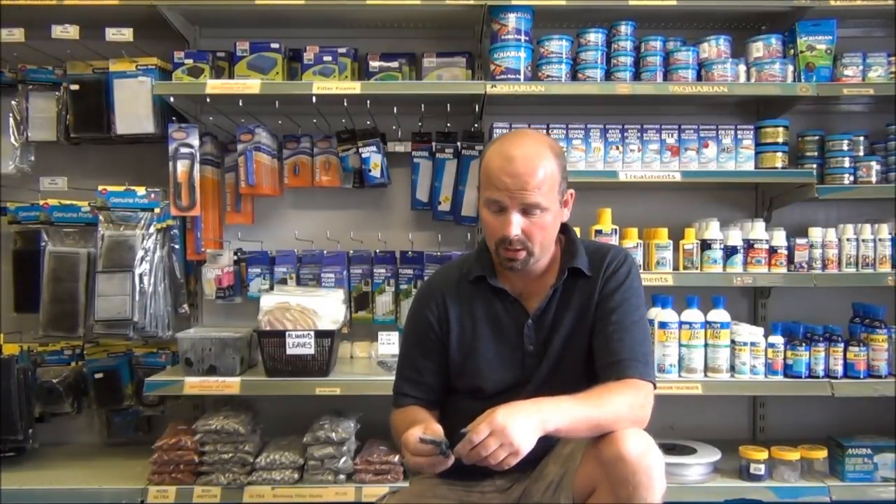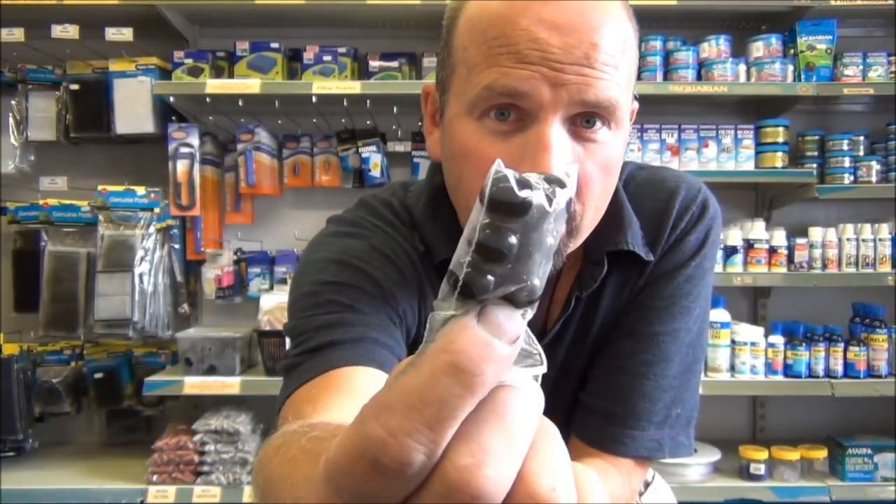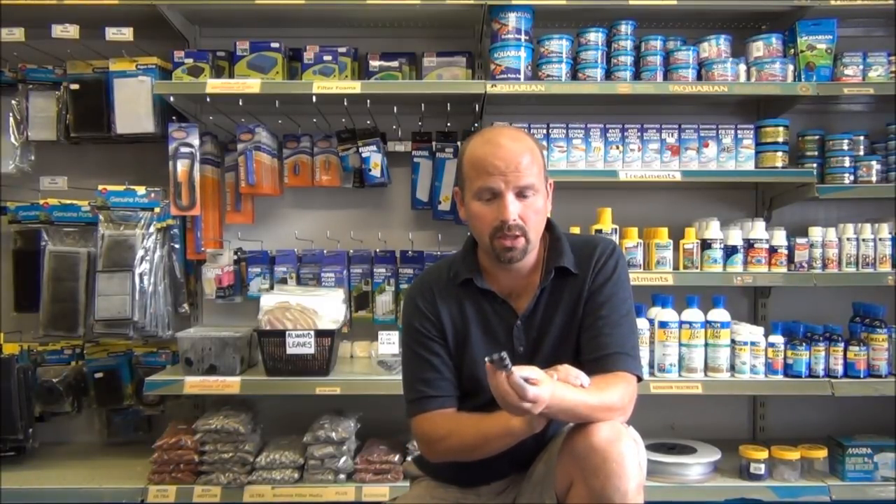One more thing I should mention – these little fellas here. They are gel balls and these balls contain live bacteria. I give these away with all of the media that I sell. Unlike liquid treatments which could have been sitting on a shelf for years in an anaerobic environment – you don't know whether the stuff's dead or alive – these dissolve over a period of one to three weeks in your filter, tank, or moving bed filter. They dissolve slowly so they release a measured dose of live bacteria into your filter, meaning your filter gets set up very efficiently and naturally. These are awesome.